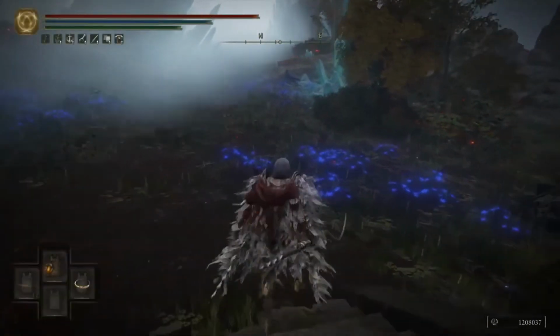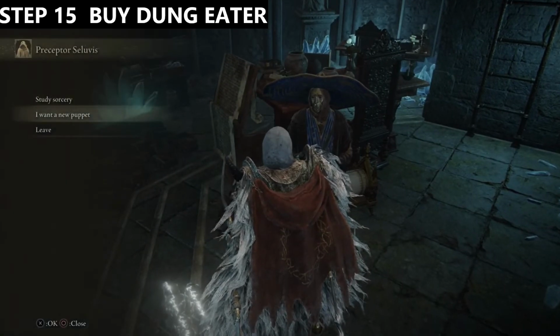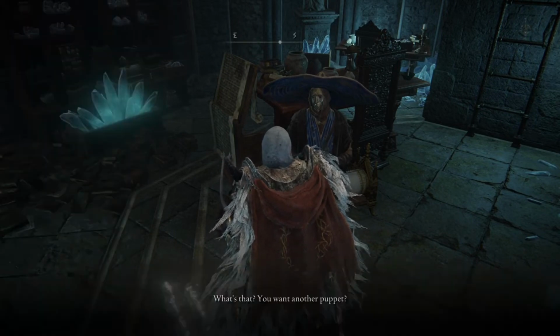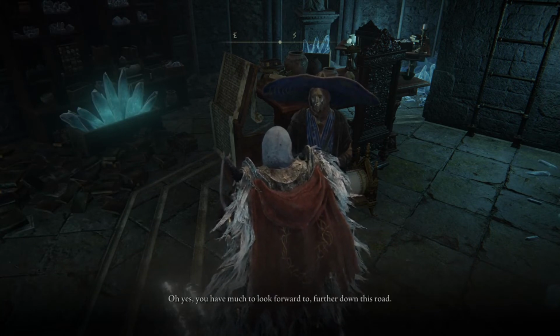After buying all his spells, sometimes you do get the option to say, I want my own puppet. Sometimes you don't. So if you don't get the option, just leave and pass the time, like I said just before. But after that, you will come back to him, and you will actually have the option to tell him, I want my own puppet. Then you will have the choice of 3 puppets, and one of them is going to be the Dung Eater for 5 Starlight Shards.